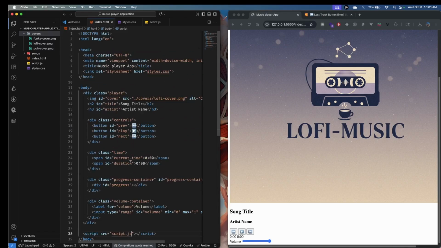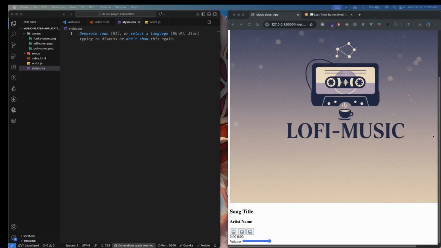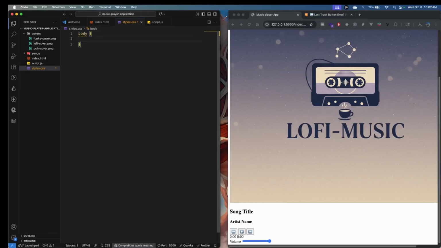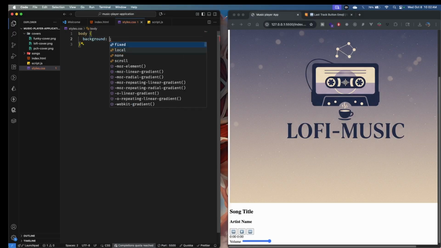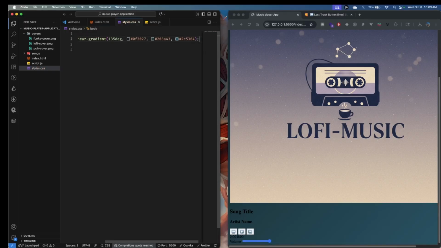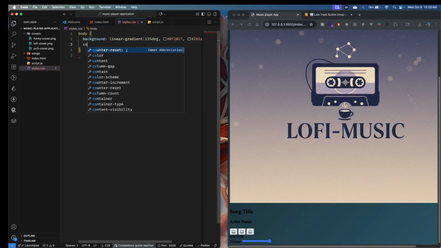So let's proceed right now to give some styles in the styles.css. Let's proceed to give some styles to the body here. Inside of the body, we are going to have a background, and I'm going to be using a linear gradient, so I'm just going to copy and paste the linear gradient. As you know, all these lessons are in their own GitHub repository that I reference in the description of each video. Then for the color of the font, we want FFF.